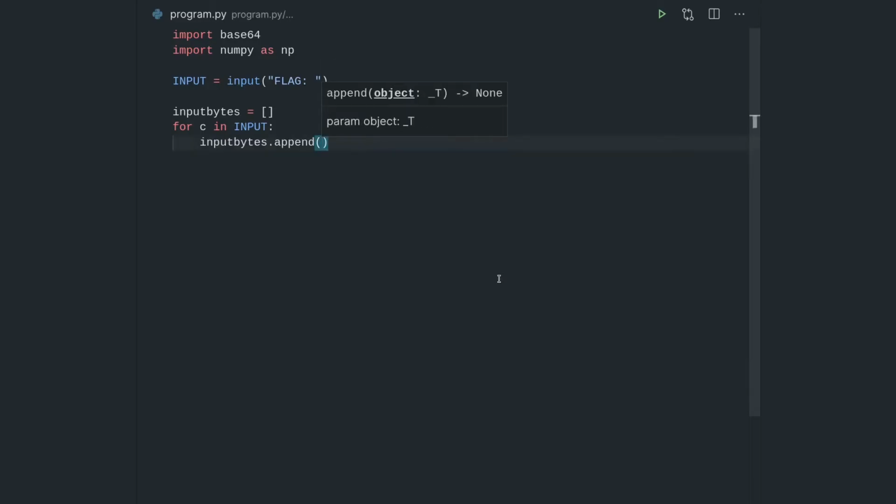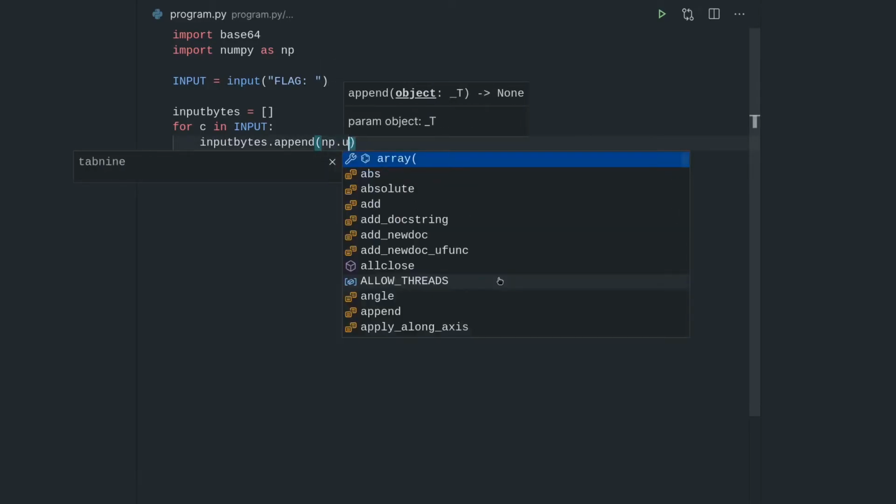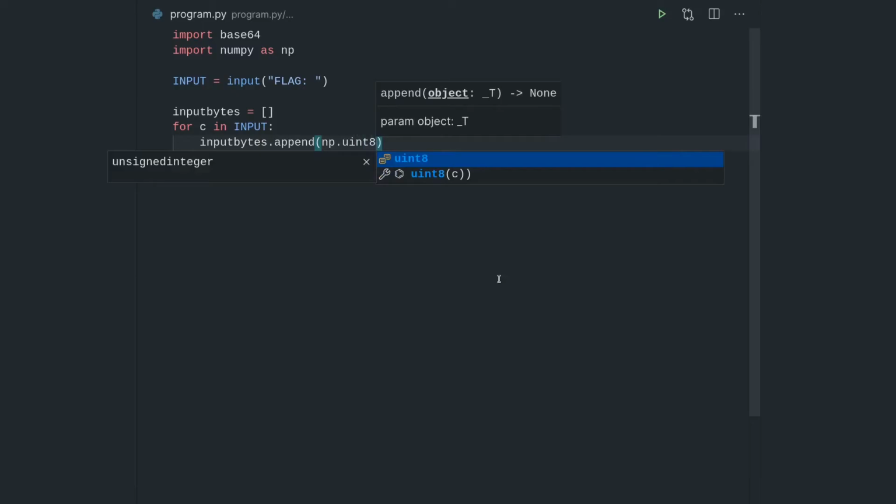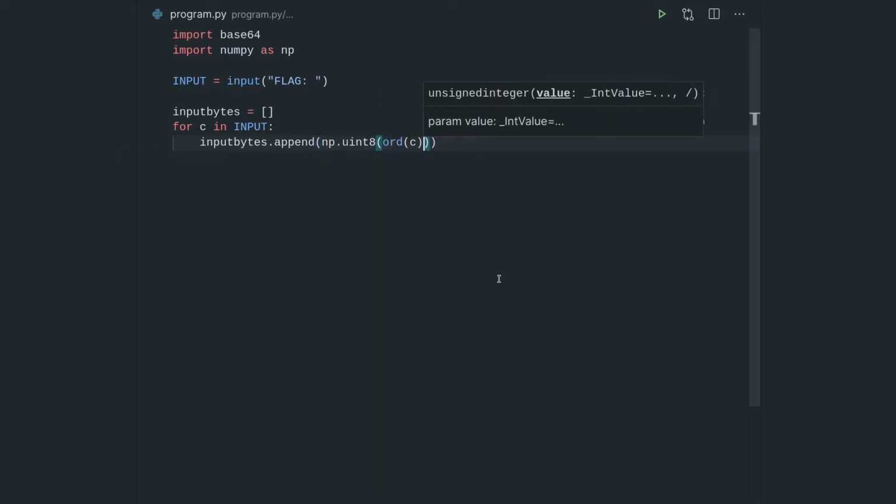And then to convert this to bytes, we can just use np.uint8 and put this in there. So now what we need to do is flip all the bits in that. We could do this all in one line, but I'm just gonna do multiple things here.